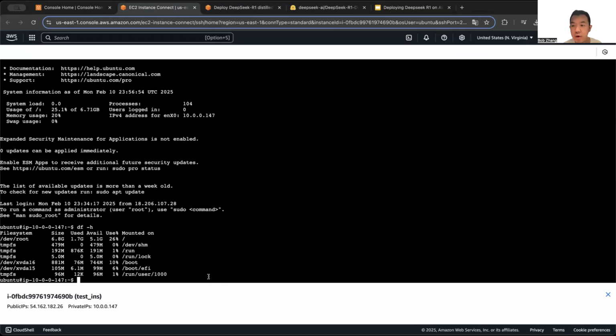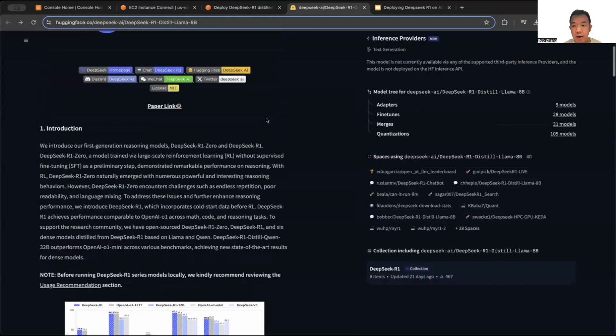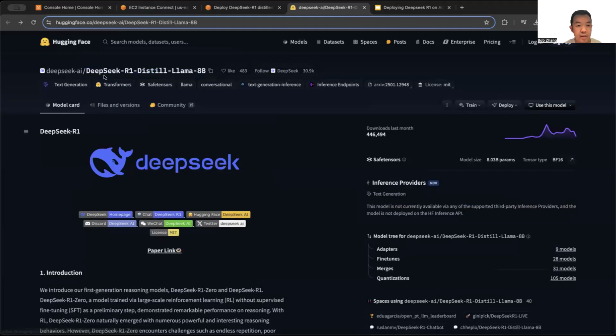So once you have the EC2 running, the next thing you need to do is to clone the model. So make sure you go to the right place. This is where you can find the model. The model is called DeepSeek R1 Distilled Llama 8 billion.